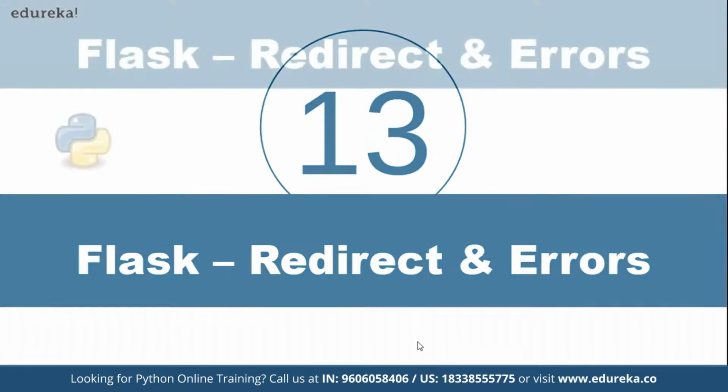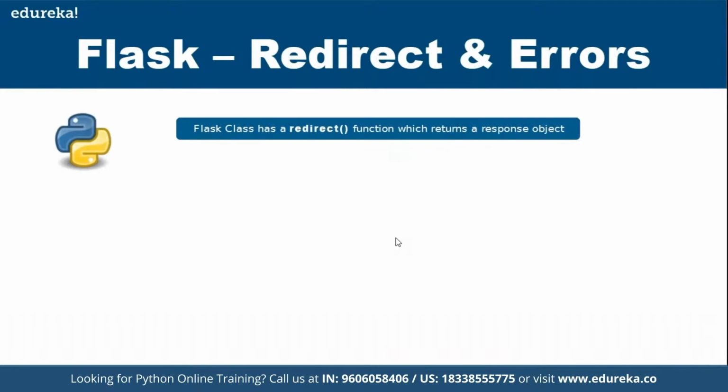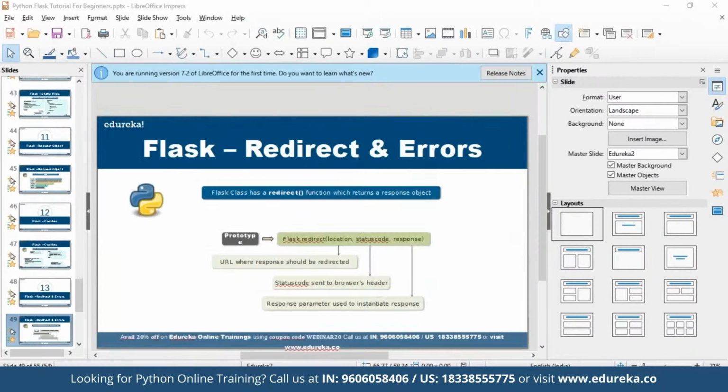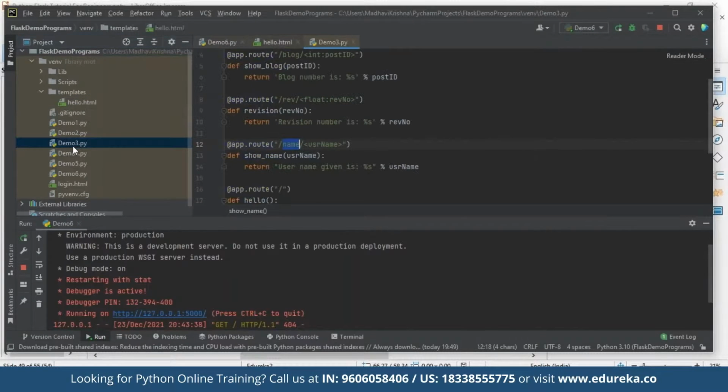Now, similarly, if you want redirection, we have seen one kind of redirection. If you remember, we already used the redirect function with the guest and admin example, where whenever the user is admin, we redirect to one page, and if not, we redirect to the guest page. That's the same thing being discussed here, where you give the location, the status code and the response.